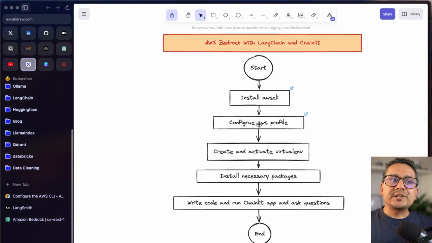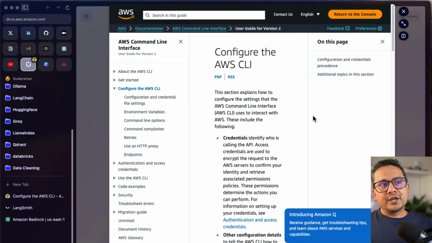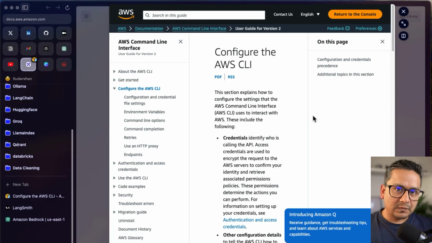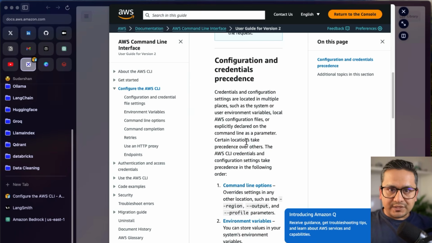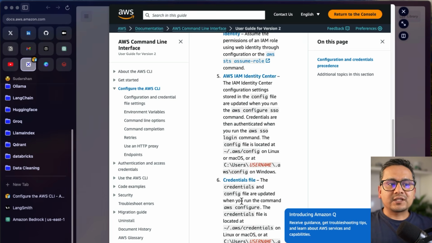And the next part is you need to configure the AWS profile. There are different ways you can do this. What this means is you need to talk somehow from your CLI to the AWS account that you have. So for that you need to configure the AWS CLI so that it can talk with the console from the command line itself, right? There are different ways you can do that, but you can go to this documentation, and I recommend you go with this aws configure command.